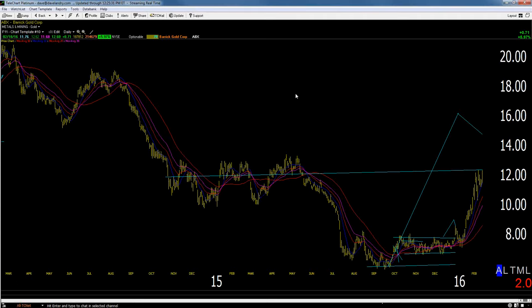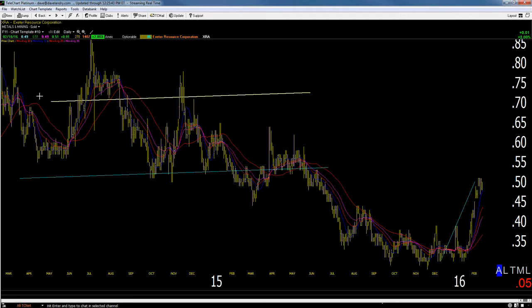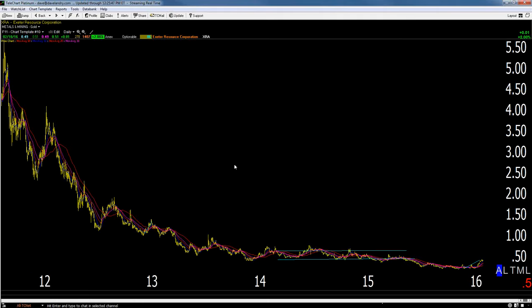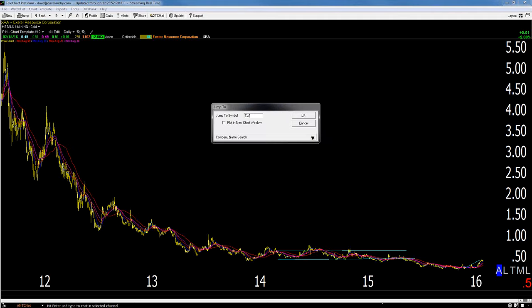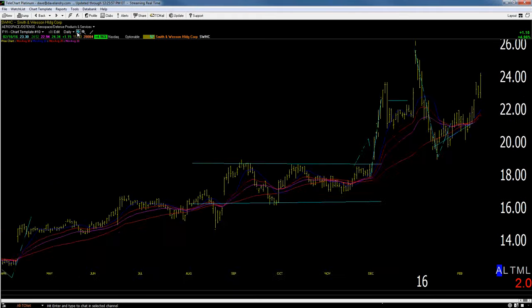XRA, that's going to be an ETF, I think. Nope, it's a gold stock. Again, thin, thin, thin. We see a pattern here, or as my daughter used to say when she was younger, a pattern. Too much overhead, too thin. So let's not talk about that one too much. Yeah, it looks like it's bottomed out. If you were guaranteed it would never go broke. If they'd ever go bankrupt, then yeah.